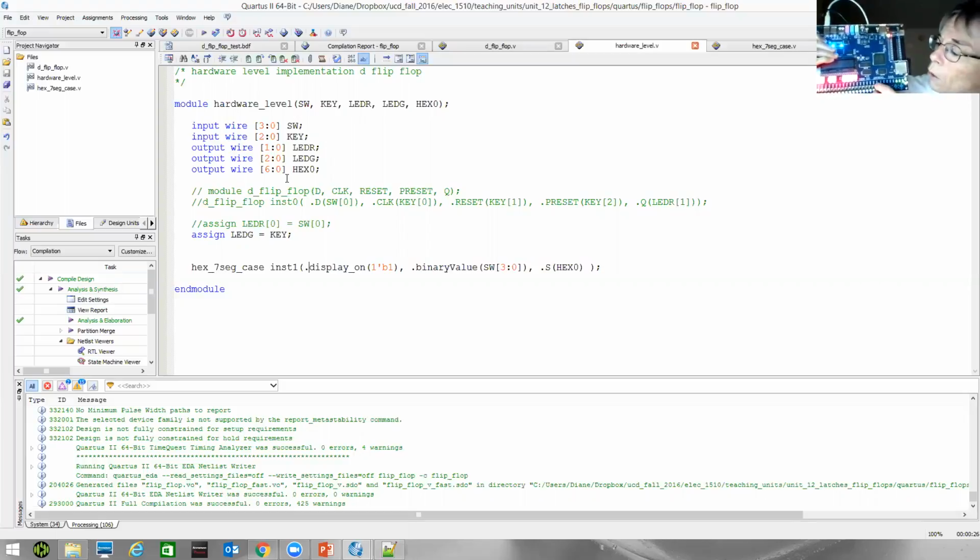If we cycle through, we'll see a 1, a 2, a 3. 0, 1, 0, 0 gives us a 4. 1, 0, 1 gives us a 5, 1, 1, 0 gives us a 6, 1, 1, 1 gives us a 7. We cycle through to 8, there's 9, there's A, there's B, there's C, there's D, there's E, and then there's F as well. Hopefully you can see that. There's not too much glare. All right, that's what that hex to 7-segment display signal does.